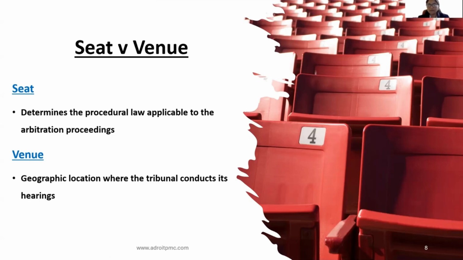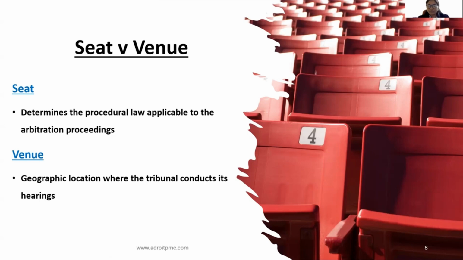So for example, we have the Arbitration Act, and if there is a dispute regarding the contractual matters, not only the Arbitration Act will be considered to adjudicate that dispute, the Evidence Act, the Contract Act, all those things will also be followed, will also be adopted by the arbitrator. So if the seat is mentioned as India or UAE in an arbitration agreement, then definitely the Contract Act, Evidence Act, that is the civil law of the UAE, will be followed. Similarly, if it is India, then the Indian Evidence Act and Contract Act of India will be followed.